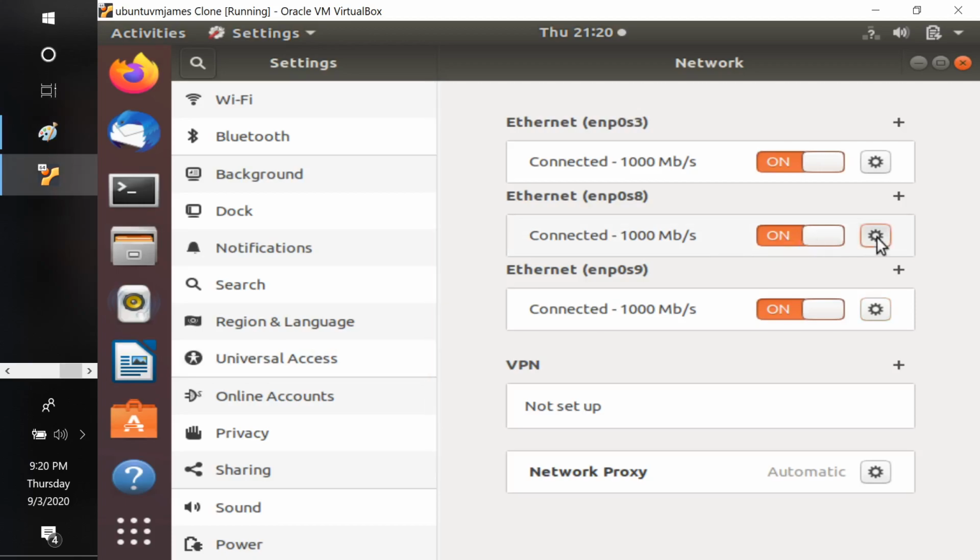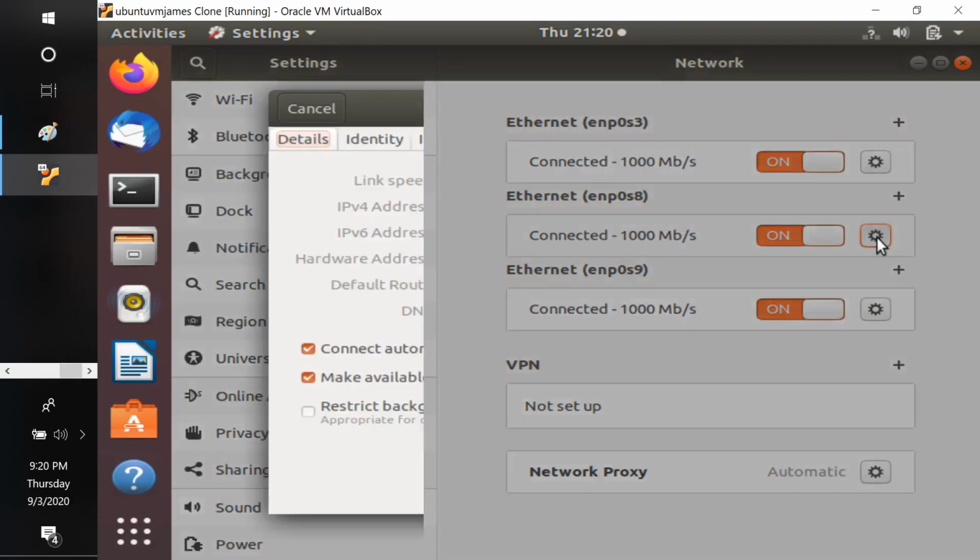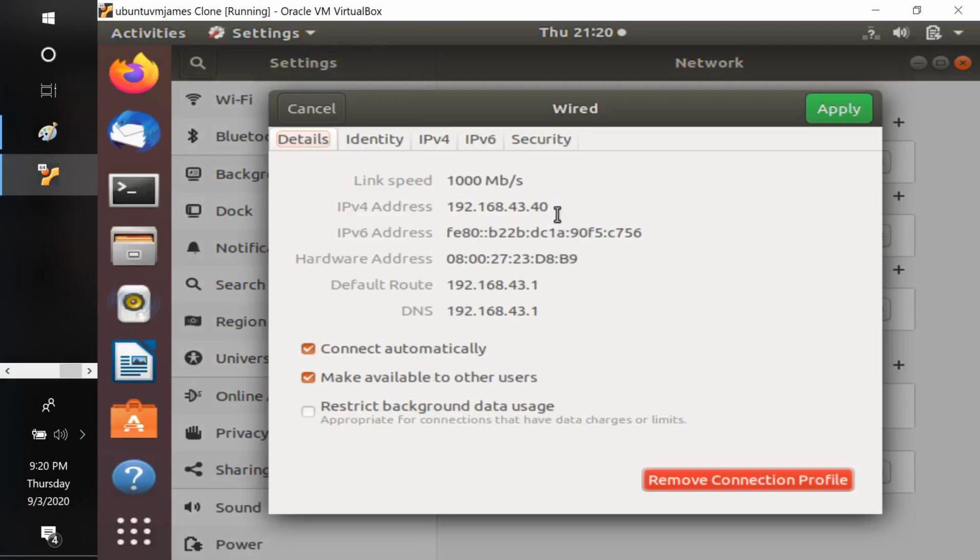I think this is the Wi-Fi ENP038. It is 4340. In case you want to access your Wi-Fi, you can put the IP address of your Wi-Fi device in the DNS and default route, and you should be able to access your internet.